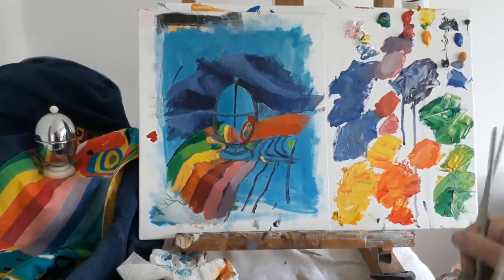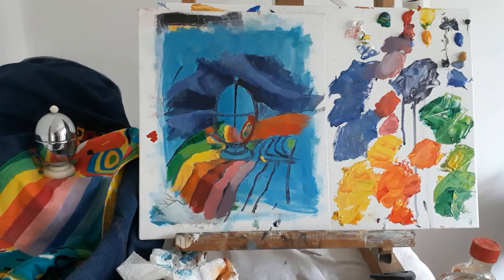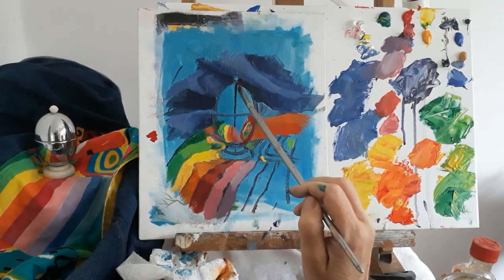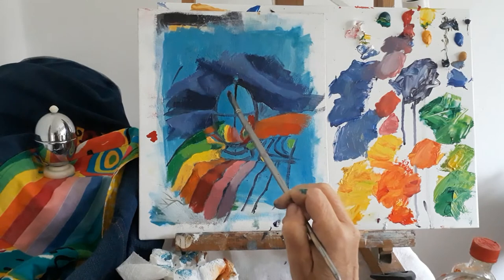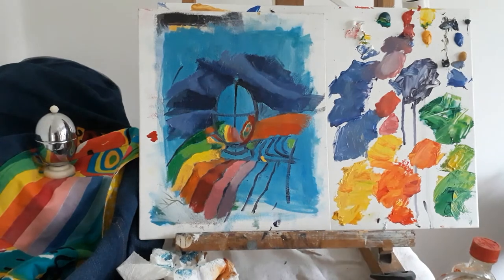So now what I'm going to do is start to look at the lighter areas, and the top of the egg cozy is very, very pale, and I can see the window and I can see my easel. And I can see me in the middle, and on the other side is a tapestry that's hanging on the wall. So I can see all the elements of the room. I'm going to start on the top of this and really try and get the shape of it.